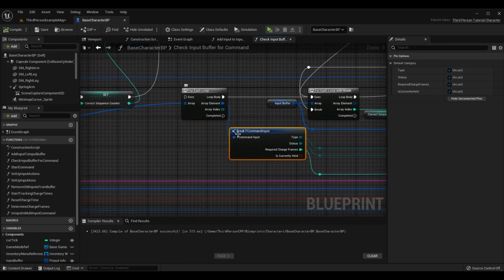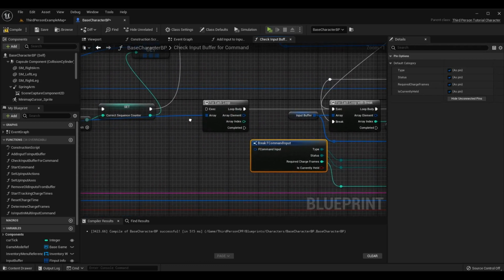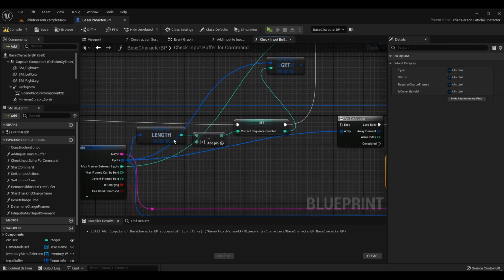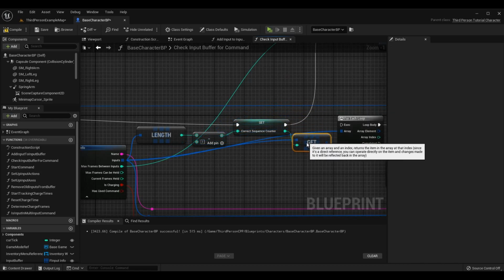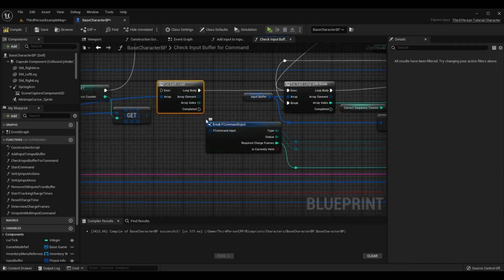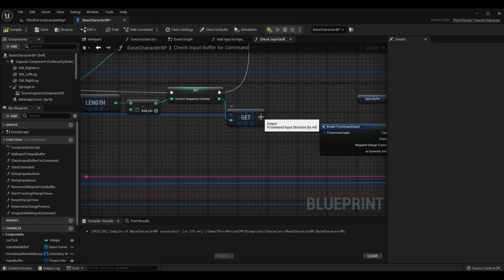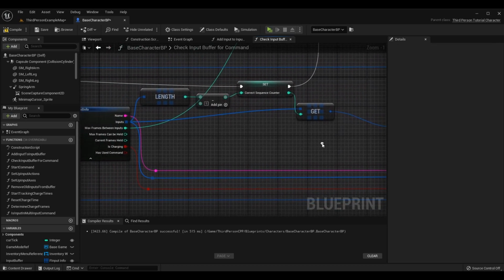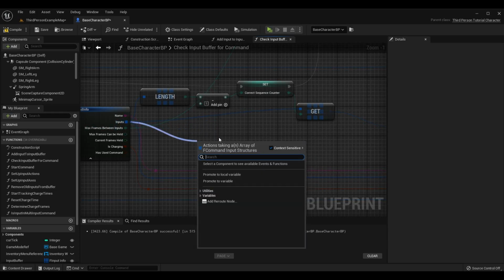So instead of using the array element for this break, we can actually get the value of this array at the correct sequence counter. Instead of getting this for each loop and passing the array element into the F command input, we can just pass the get into this break. So quite literally, you can drag off the inputs array, type get.